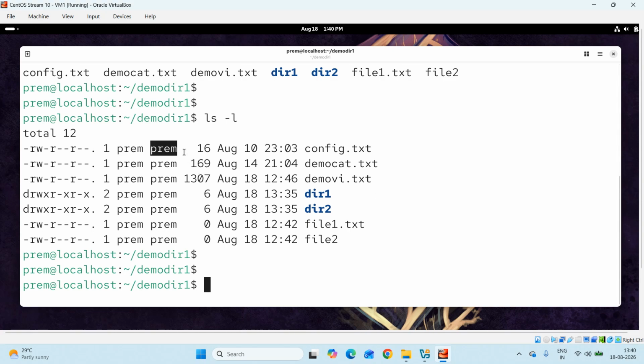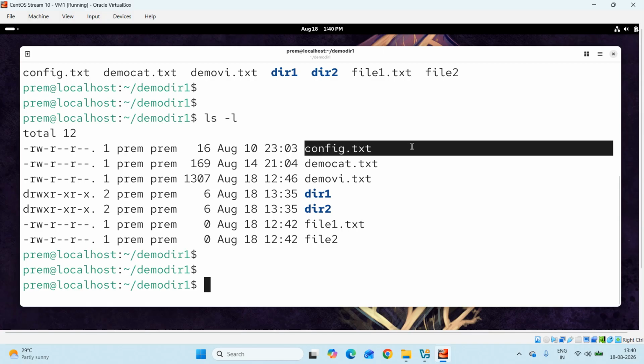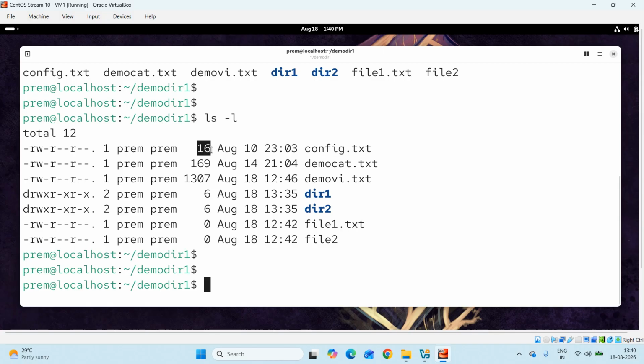So the group account that has the group ownership of this file is the group account with the name Prem. The next one is the file size in number of bytes. By default, the ls command will report the file size in number of bytes, people. For example, here for the file config.txt, it is 16 bytes.